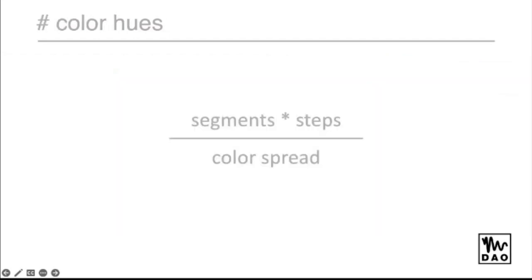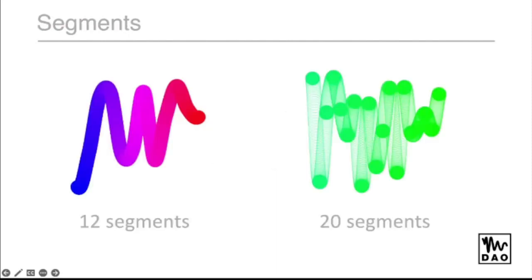Let me stop for a second on the formula, because it has 2 of the main characteristics that define a squiggle. Those are the segments and the color spread. Segments go from 12 to 20, and that's the length of a squiggle. Those with 12 segments are shorter, and in my opinion, they look really clean. Squiggles with 20 segments are the longest possible squiggles, and they look much more complex and interesting. Regarding color hues, how are segments going to affect them? By common sense, the longer the squiggle, the more segments, the more color hues will fit. And mathematically, segments is in the numerator, so the higher the segments, the higher the result of the formula.